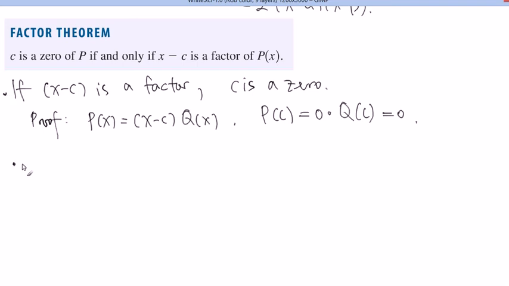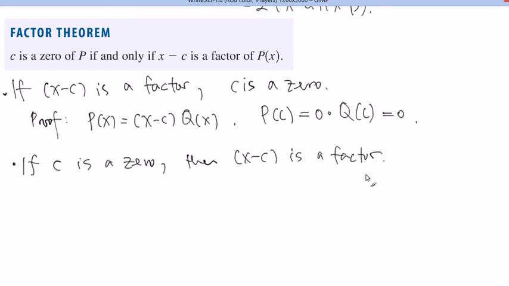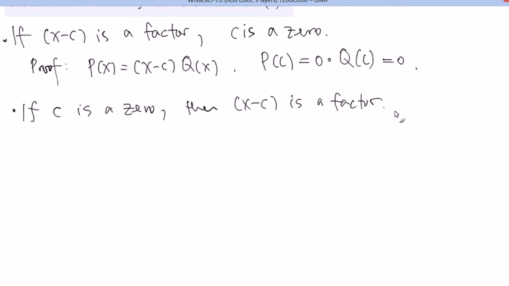This is the interesting part. If c is a zero, then x minus c is a factor. This is something that you use all the time, and I'm challenging you to explain it. Why is x minus c a factor? Because of what result we recently looked at, that if c makes one of the factors 0, you have n equals 0. But that's pretty much just reciting this one. What was the actual reason that explained x minus c appearing as a factor?